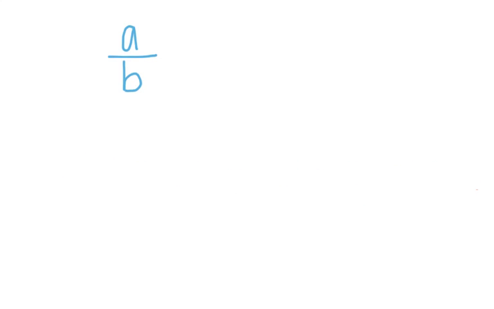In today's lesson, we're going to explore fractions, specifically adding fractions. A fraction is an expression that is represented by A divided by B, or A over B, where A and B are both whole numbers. So for example, 1 over 4 is an example of a fraction. 121 over 5 is also an example of a fraction.